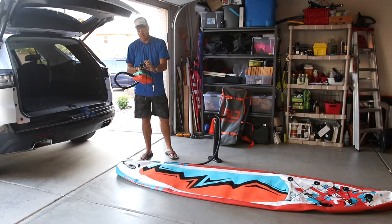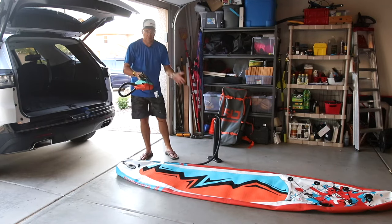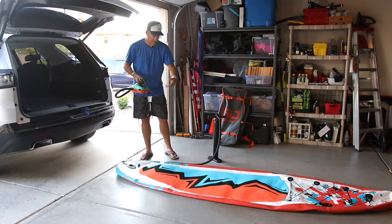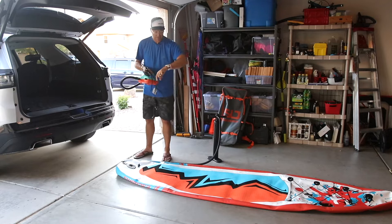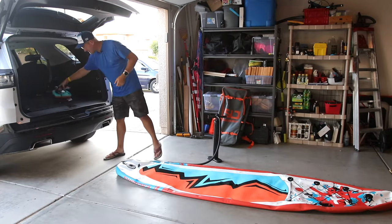By the way, this electric pump comes with a bunch of different adapters here, depending upon what's gonna fit your paddleboard. You might have a friend that this might fit theirs, but there's one on here that will fit the SWONDER Direct paddleboard. So let me start out with the hand pump and give it a timer here and we'll get going. So I'm gonna put this here.